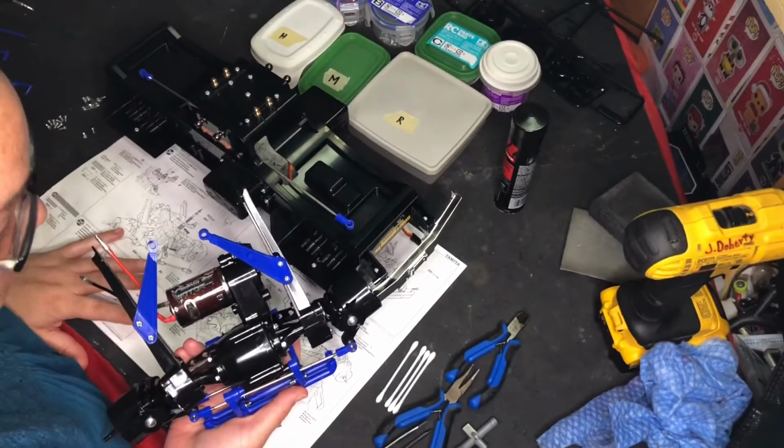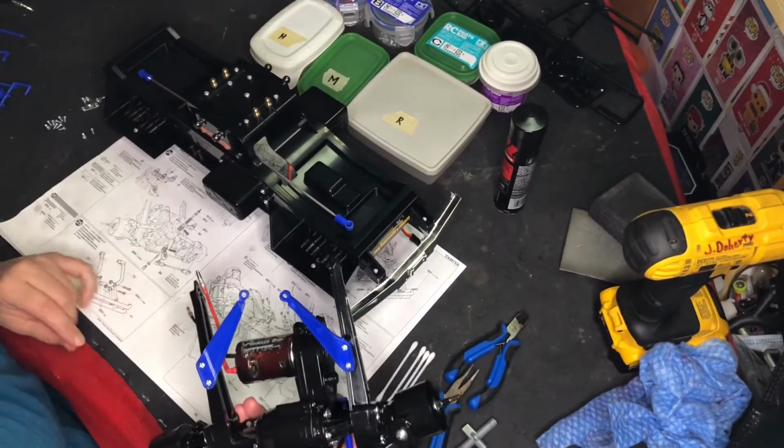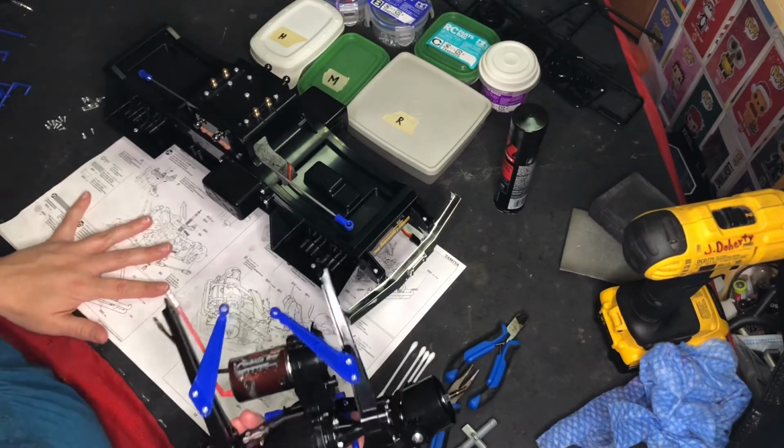Testing. 1, 2, 1, 2. Camera one, camera two. Good. We're live. All right, awesome.